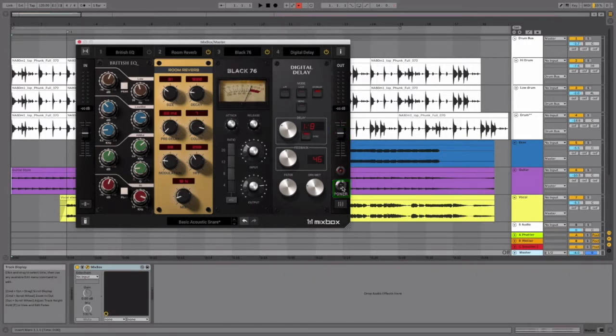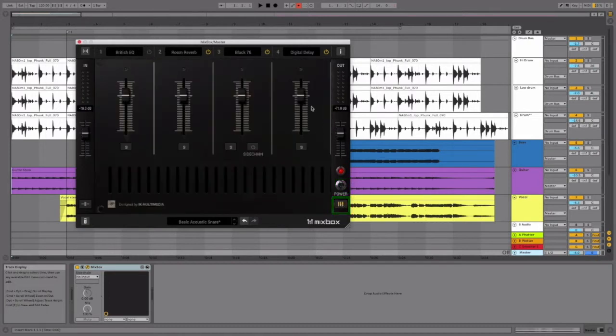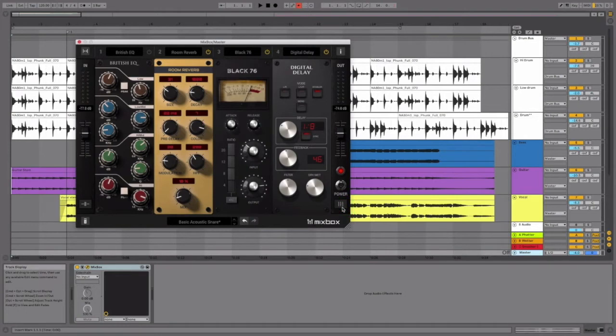And here's your bypass or power button. And below that, you have even more gain staging possibilities. Side chaining and a solo button. But none of that matters if it doesn't sound good.